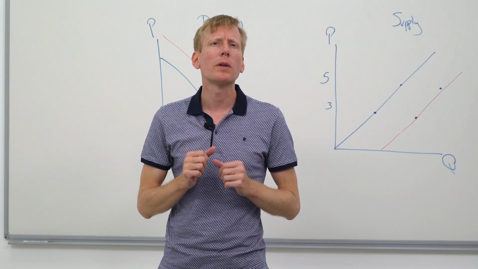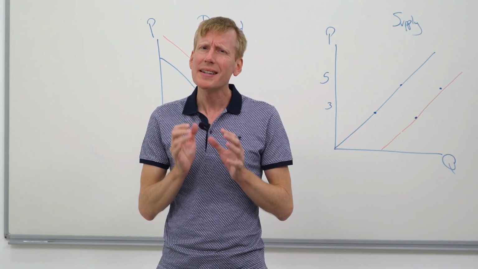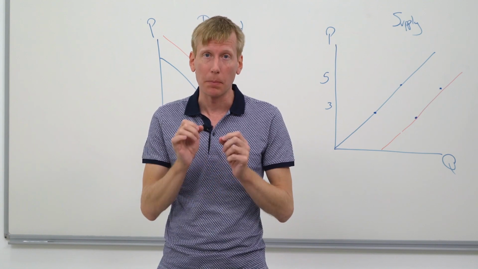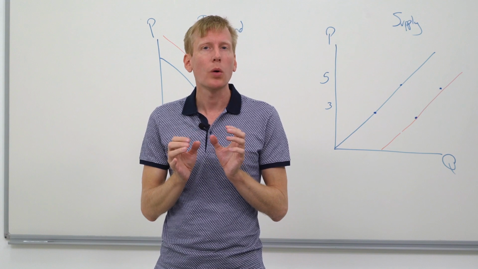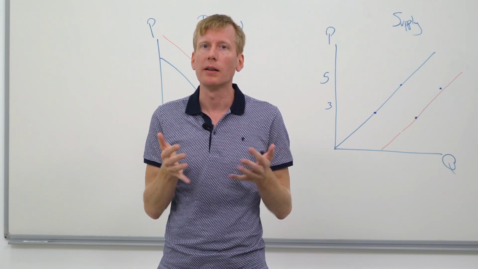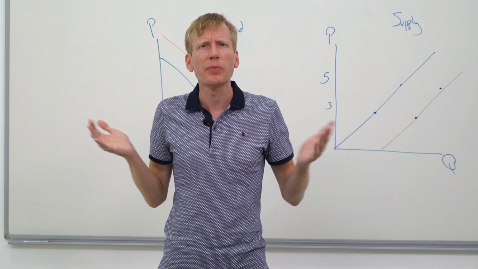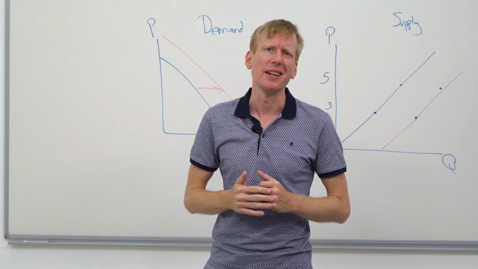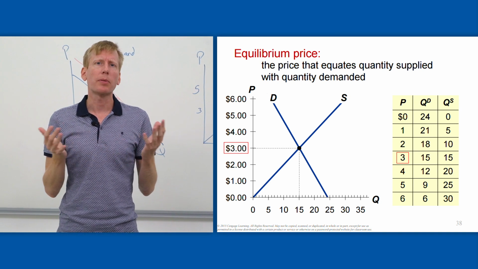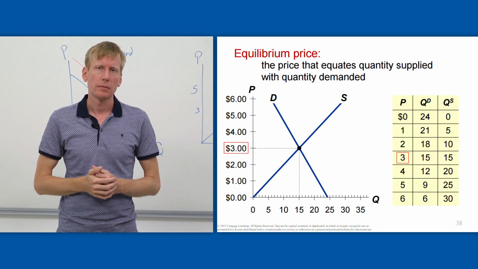Now, to give a little bit more explanation for why it is that this might be the natural resting point, so to speak, of an economy or a market, I'm going to talk a little bit about what would be likely to happen if we had a competitive market and for some reason the price wasn't the equilibrium price. So let's suppose, hypothetically, that we had a price that was very high.